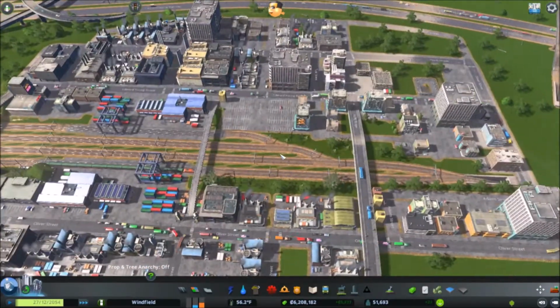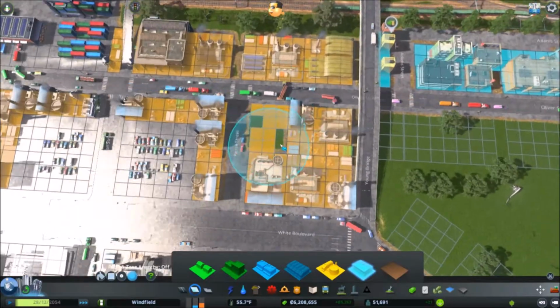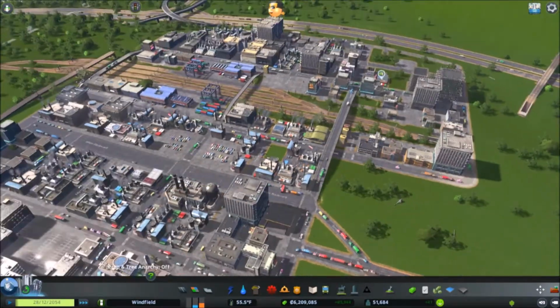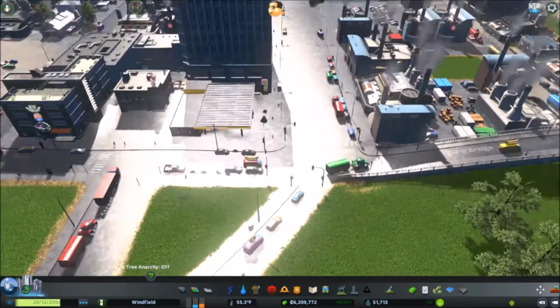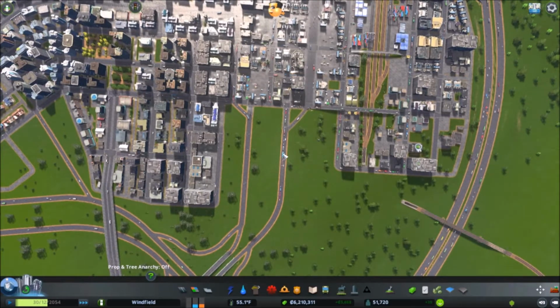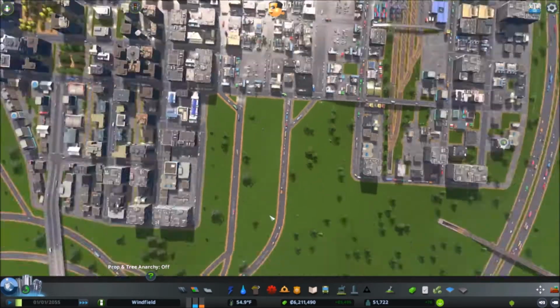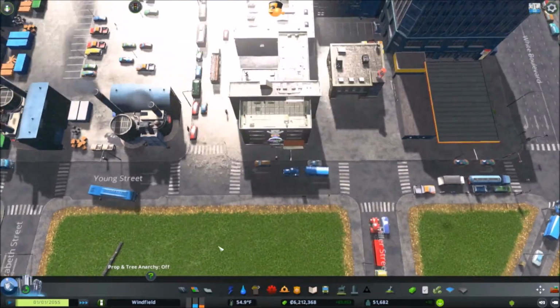Okay, so that's okay. We got this square there. Why is no one building there? Oh yeah, so that's a traffic light there. One idea could be to upgrade just this section of road, maybe to an avenue, because right now this is just a regular 2-lane road.